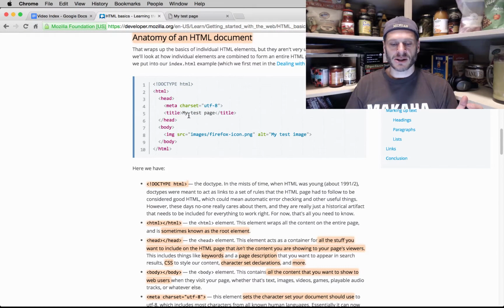You can see doctype HTML, charset UTF-8. That stuff, if you're new to computers, is like a little bit, huh? And let me just say this about computers, if you're just getting started. As a programmer, you are always going to operate on the threshold between the known and the unknown. You will always operate on that threshold. And so you just have to get used to the fact that there's a lot of stuff where you're like, I don't know why that's there. I don't know why it works, but I know I have to have it. And if I don't, it totally doesn't work.